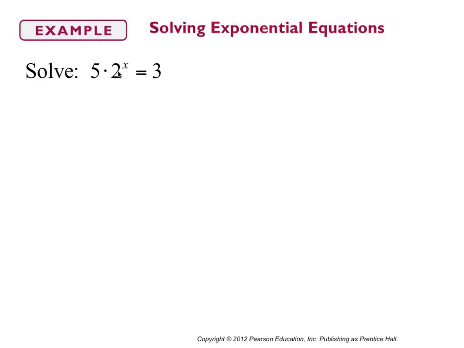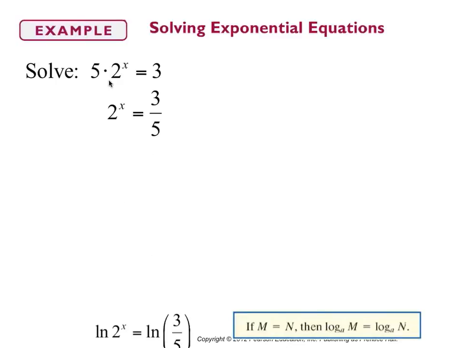All right, this one looks very similar to the last one, except we have this extra thing here. We have a 5. So we have 5 times 2 to the x equals 3. Before you take natural log of both sides, you want to make sure that the thing that has the exponent attached, x in this case, that you're trying to get by itself, we need to get rid of whatever is attached to it. In this case, we have 5 times. So we want to divide both sides by 5 to clear that out of there. If we divide both sides by 5, we get 2 to the x equals 3/5.